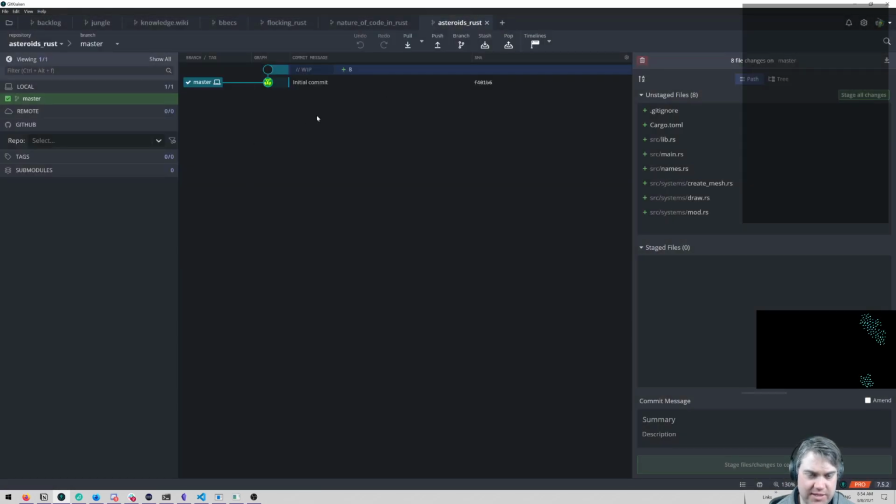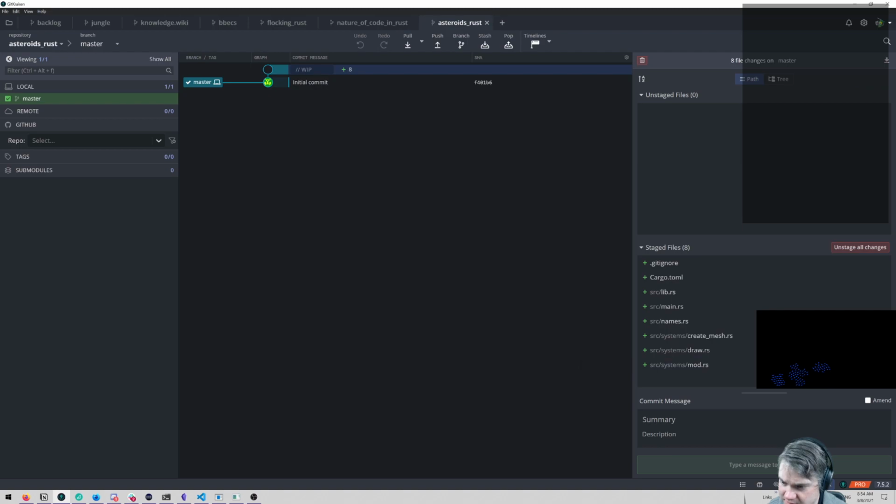Sure, initial commit that. And so here we have the gitignore, Cargo.toml. All these things look good. Or do a first real commit. This is basically like day one. What did we do here? We displayed the player.